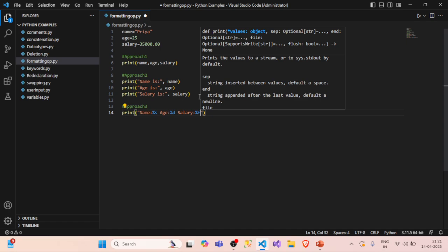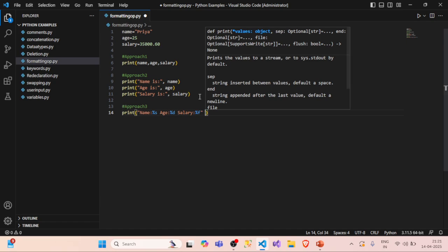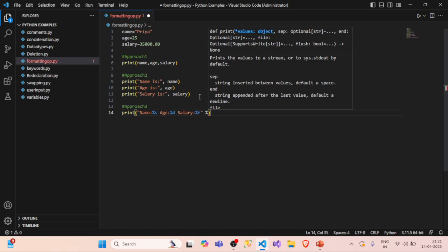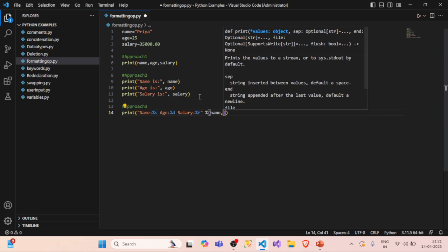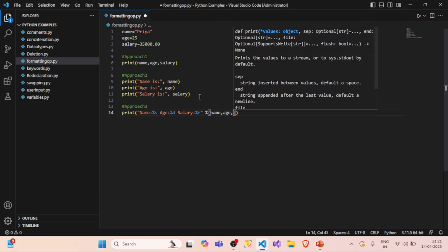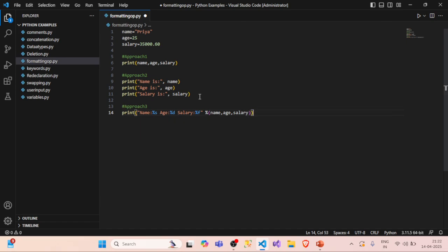Okay, understood? After this percentile, in brackets, all three variables we need to display here: name, age, comma, salary. Close the bracket. See how we'll get the output. Let's print this value.